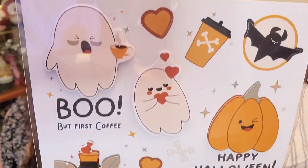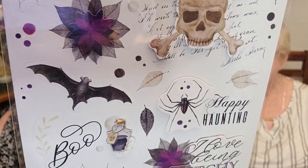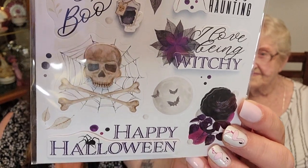They also had these cute ones — this one's holding a coffee cup, I didn't even notice that! They are so cute. When I send out giveaways I put stickers all over the package so when it arrives it looks all cute, fun, and happy — and I think the people at the post office like it too. These are some more Halloween ones. I'll probably put these in a giveaway — let me know in the comments below if any of you would want to see these stickers in a giveaway.